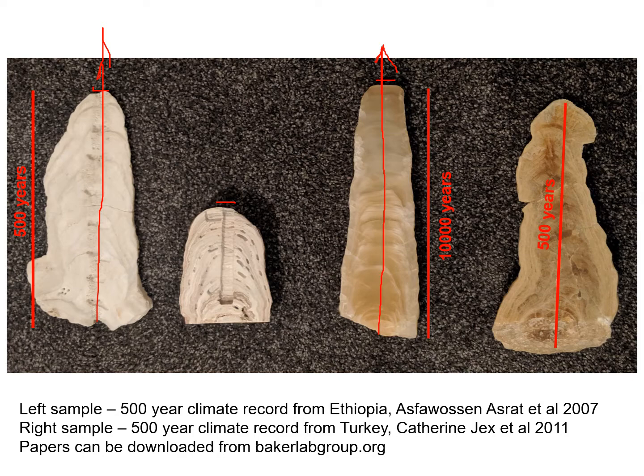So we've made some analyses in these samples. These are actual research samples we've worked on, and the sample on the left from bottom to top has taken 500 years, and that's about 20 centimeters tall. Whereas the sample second from right is the same height, but has taken 10,000 years to grow. On the right-hand side, we have another fast-growing sample growing over 500 years.